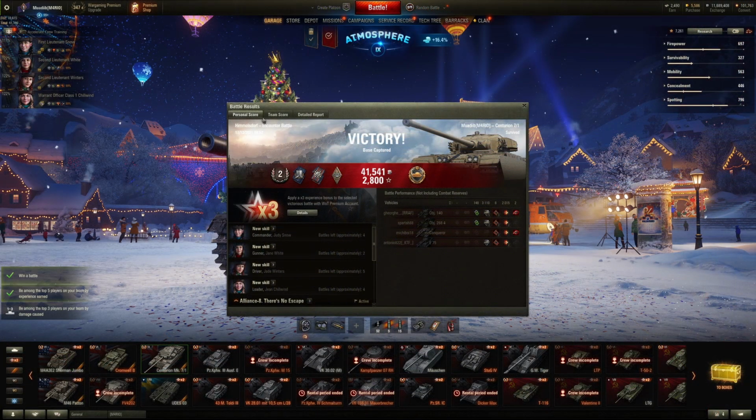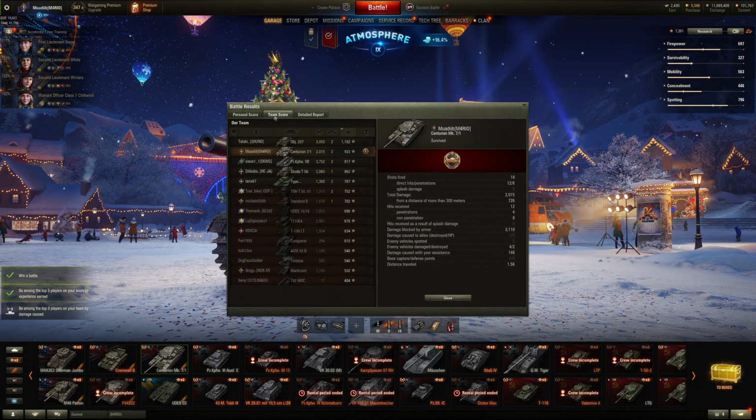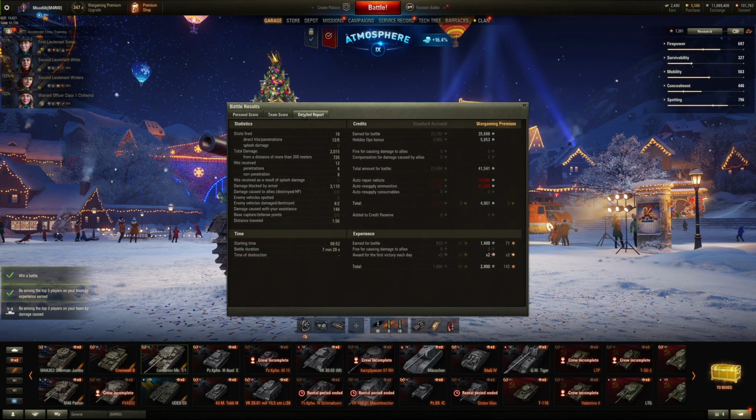I get a steel wall for my 3110 damage blocked. I got a fairly respectable 2000 damage done. You'll notice that I didn't fire any premium ammunition and I made a profit of 4,901 credits with a premium account.